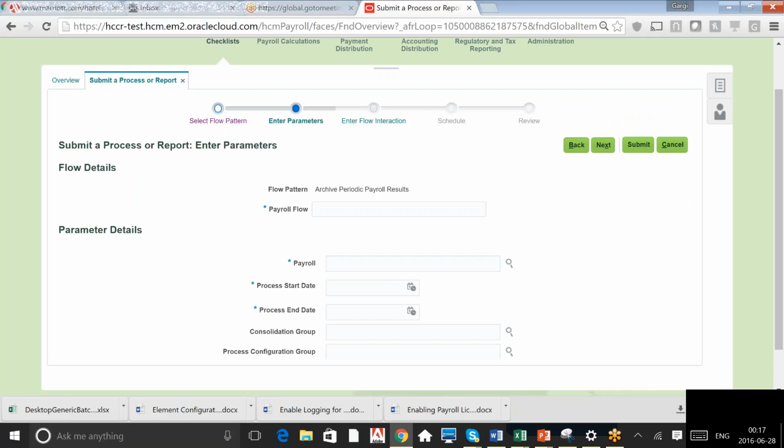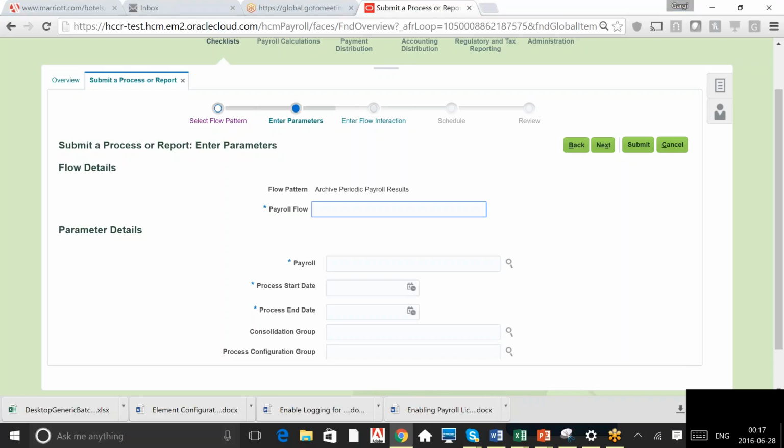If your payroll fails for a few employees and then you do the quick pay for them and run them again, your prepayment runs for all of them. So you have payroll for some people, you have quick pays for some people, but your prepayment works based on your period, that is the start and end date. So whoever has got completed payroll results or quick pay results in this particular period, everybody will be picked up.